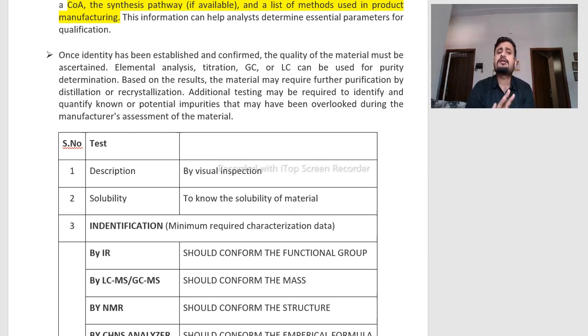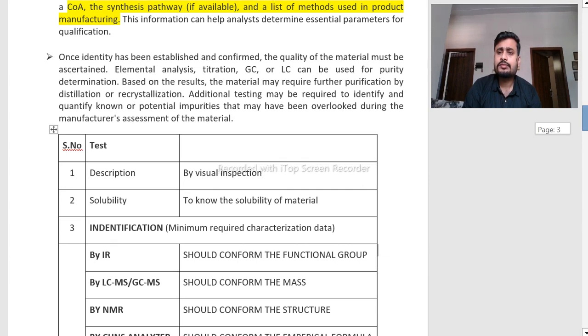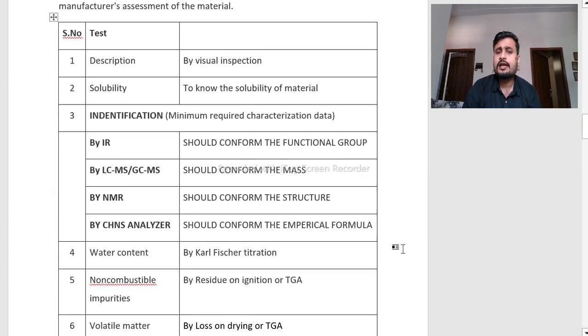The third is identification, the minimum required characterization data to establish the identity of your material. With the help of the minimum tests listed here, you will simply identify the material you prepared during the synthesis process.